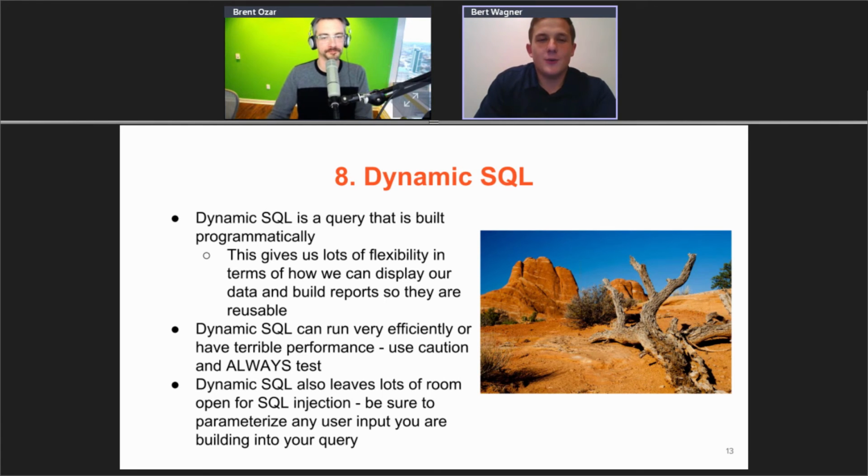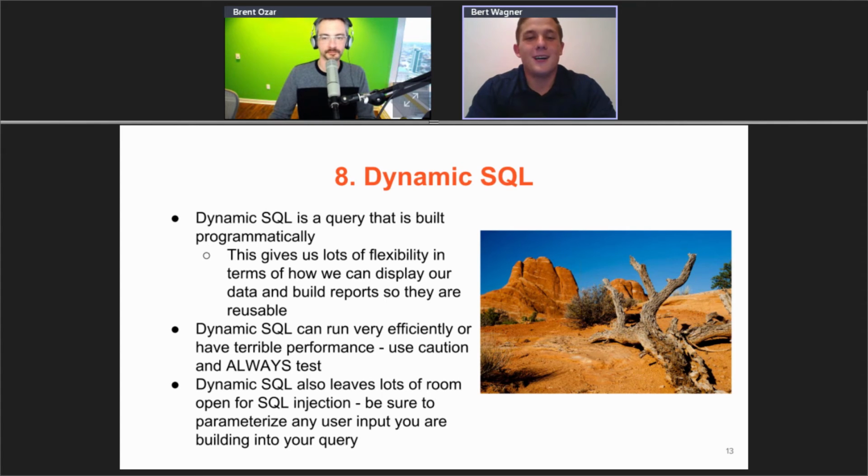Okay, so the next level of SQL hell here, or dynamic SQL for performance. Before we even talk about this, I know dynamic SQL has a very bad rap, and rightfully so. There's a lot of stupid things you can do in it, a lot of bad code you could write.